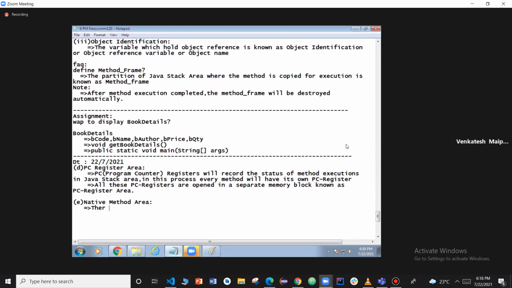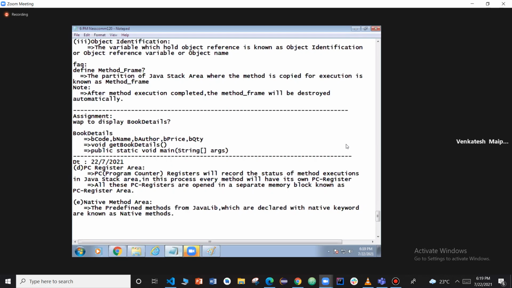The methods, not the predefined methods from Java library, which are declared with native keyword are known as native methods.